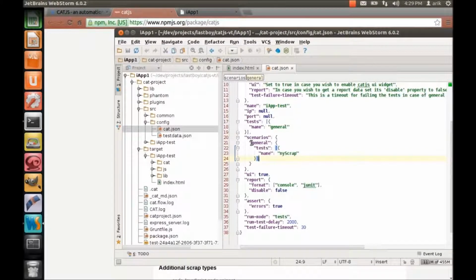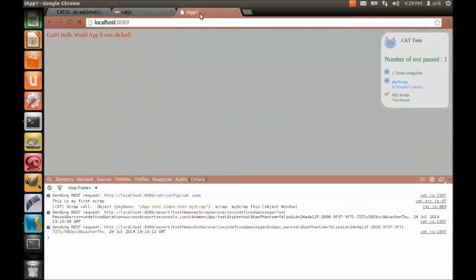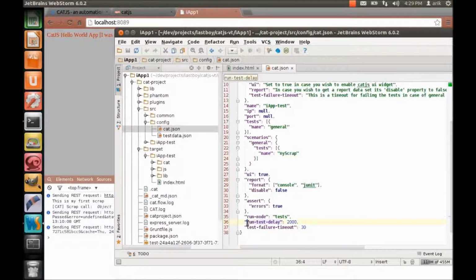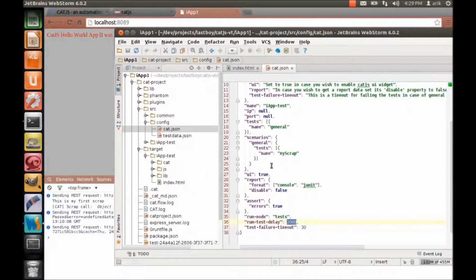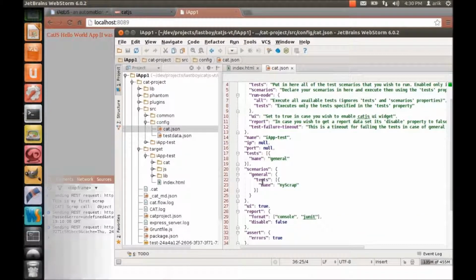And when you are using scenarios, you are going to get in your application the CatCLI console, and you can see the steps running with a certain delay that can also be configured in here. There's a property for run test delay. We set it by default to 2 seconds. You can modify it if you want to make it faster or slower, and then you can see the steps going one after another if you want to see the UI flow. This is another thing I wanted to explain, so you can go ahead and modify this file to get a better scenarios declaration.